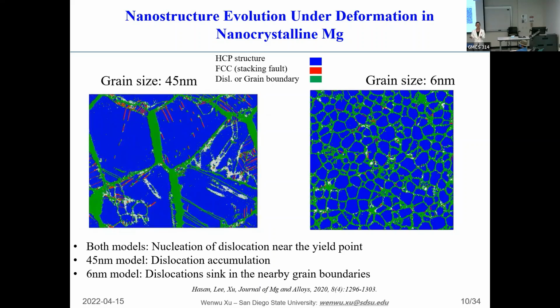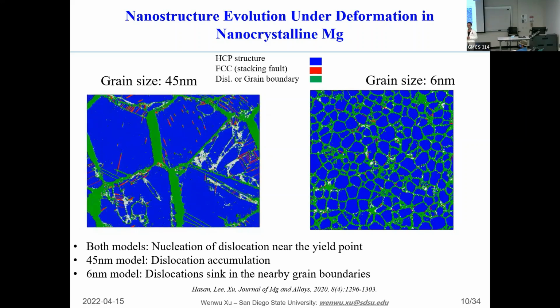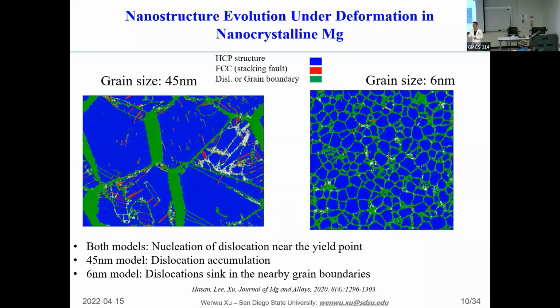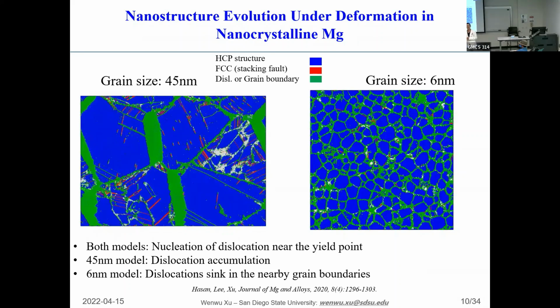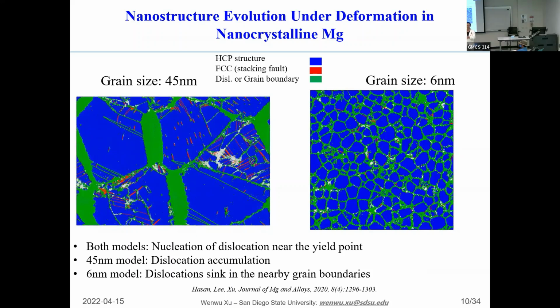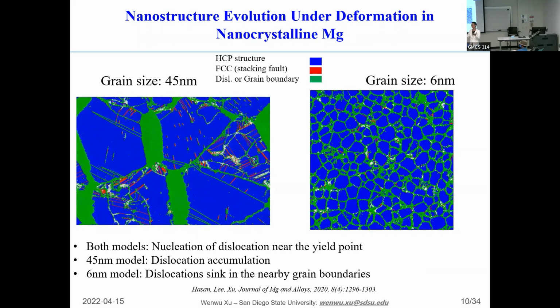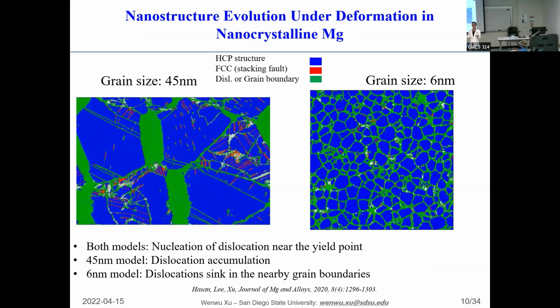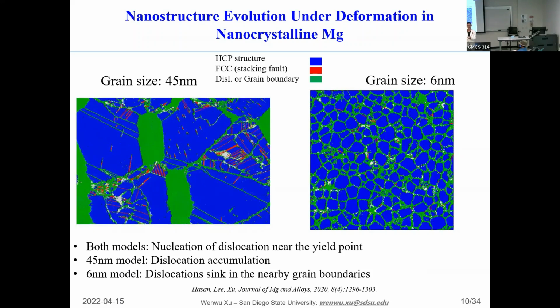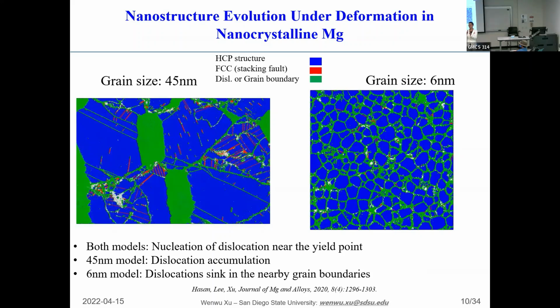This is exactly what we know from the traditional materials, that the dislocations are going to be generated, and then they are going to start accumulating more and more against the grain boundary. Later you can imagine when these dislocations start to accumulate a lot, then the stress level in that range will become higher and higher, and at some point it is going to form a crack or cause the failure of the materials.